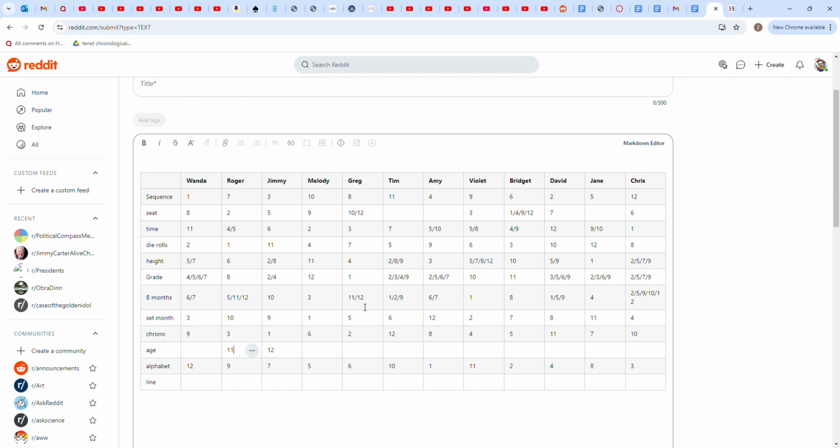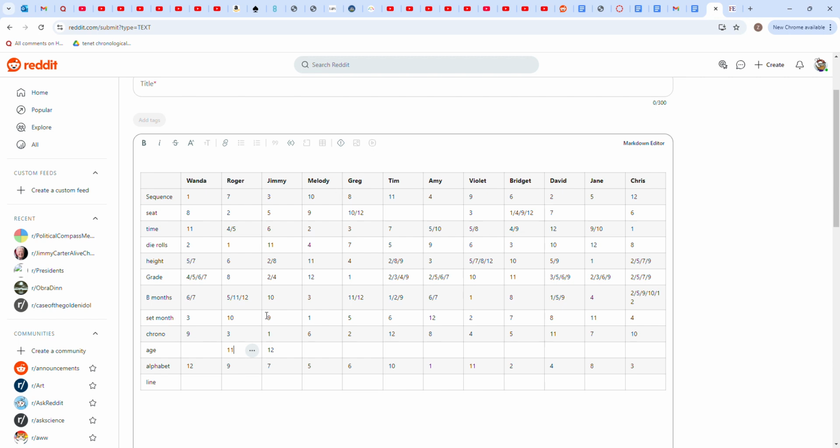Well, there is this. And this honestly should have been the first thing I thought about. Originally, Greg and Bridget were in the same grade, right? Bridget was held back, had to repeat the 11th grade, and she ended up also needing to complete high school around the same time Melody did. What does that tell us? That tells us that Greg is definitely older than Melody, because neither of them was held back, and Greg is a grade older. Okay, so that shows us that Greg is older.